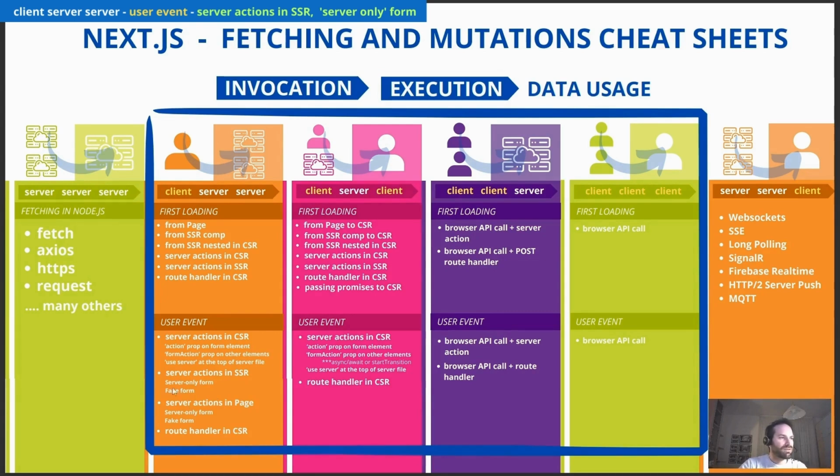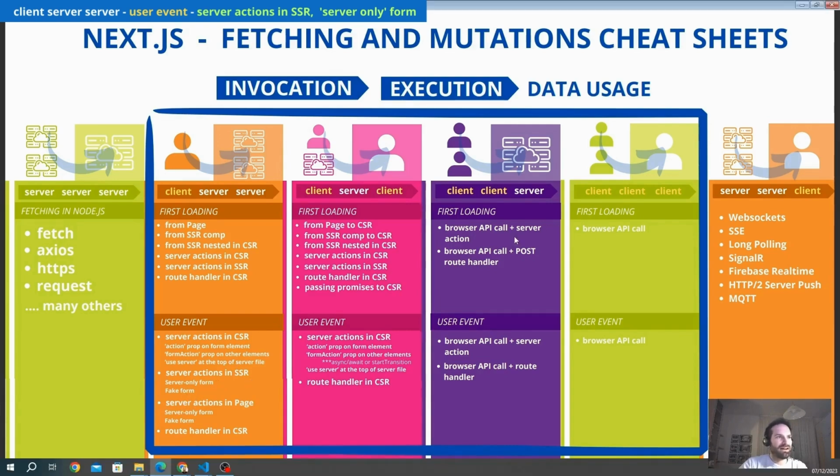Let's see how it works. So we have two methods, that is a server-only form, or we also use a fake form, because that's important. We cannot add any event or interaction on the server-side rendered component, because if we specify onClick or useEffect or any other event method, we're going to get an error from Next.js that forces us to declare use client, transforming this SSR into a CSR component. A way to solve this problem is to use a server-only form, or in some cases a fake form. Let's see how to integrate.